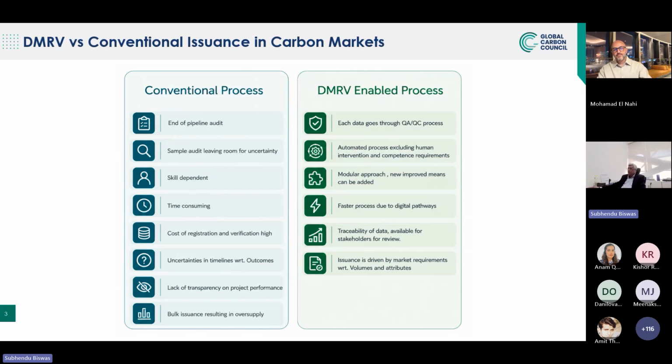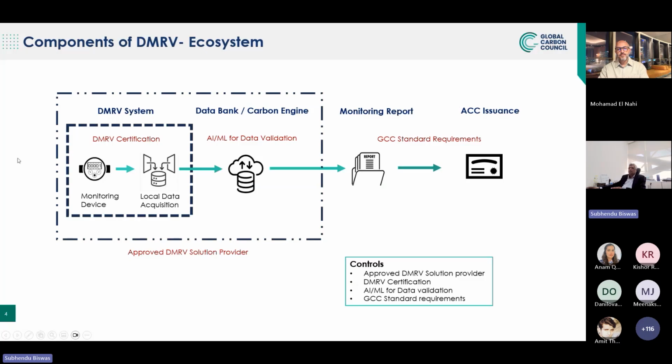In order to deploy a DMRV system, there are certain components. There's an ecosystem that runs around DMRV. It's not one system. The DMRV system in itself comprises the monitoring device, which is a field device that measures the amount of power or CO2, or in the LFG project, the amount of gas flow with the components of the gas therein. There is a local data acquisition system that collects the data and stores it on site before it's transmitted to the next system. So there's a local infrastructure to collect the data.